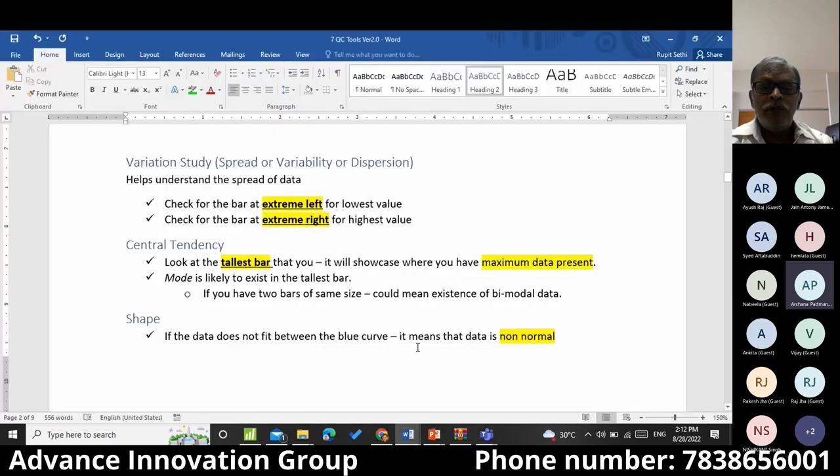Fair, everyone? Yes. These tallest bars will necessarily showcase that you have the maximum data presence in that bin. And the mode is very likely to exist in one of these taller bars.